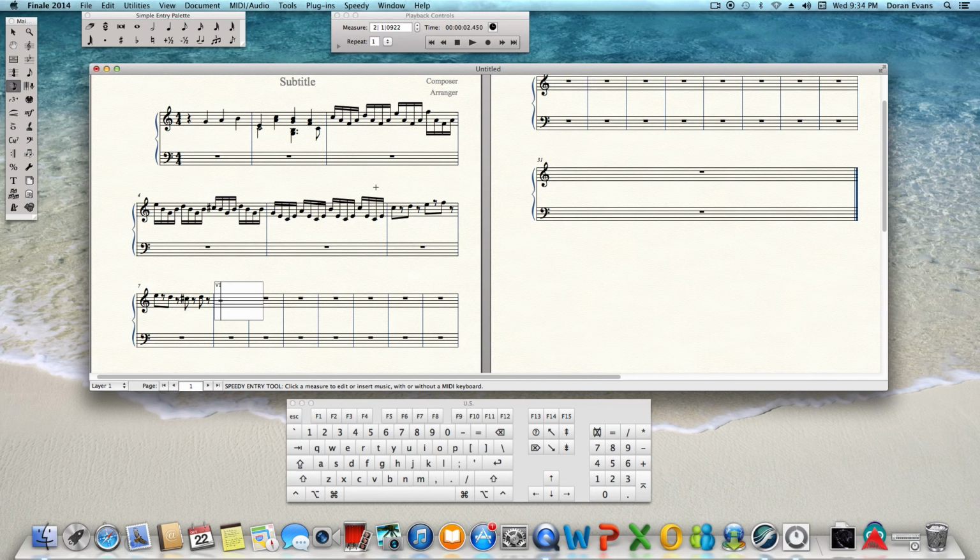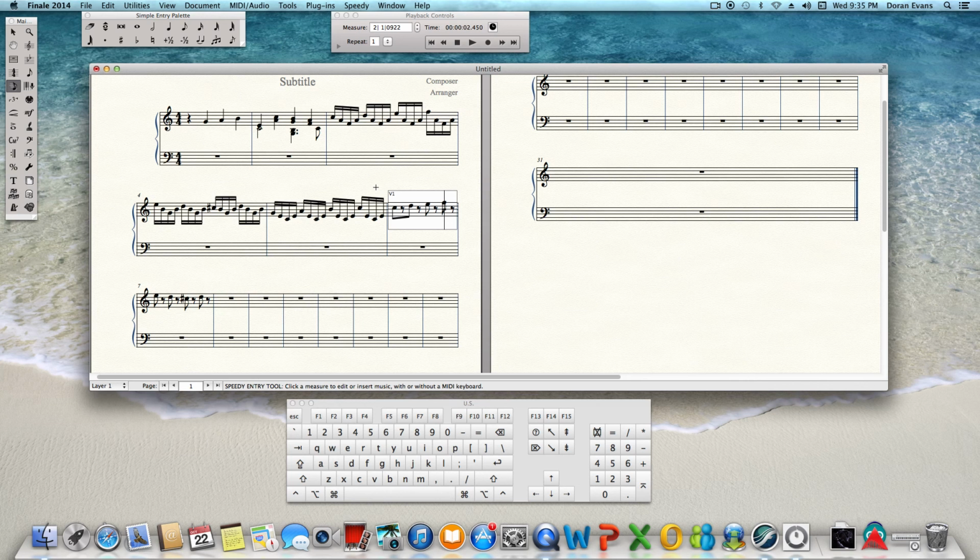Alright, say for example that we want to break the beam in here. Then we have the / key, right? That breaks or connects the beam of the notes. So if you have a reason to break the beam, then that's how it's done. It works for any note type that goes along with beaming. So there you have it.